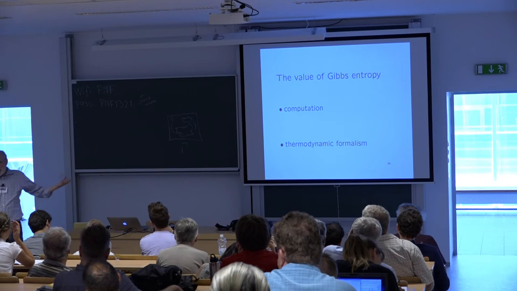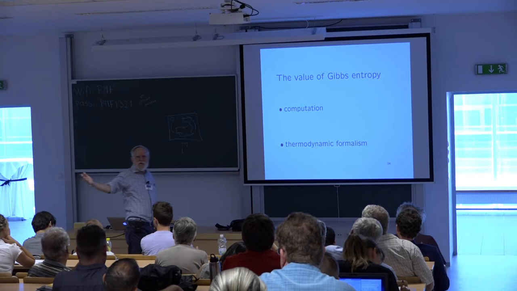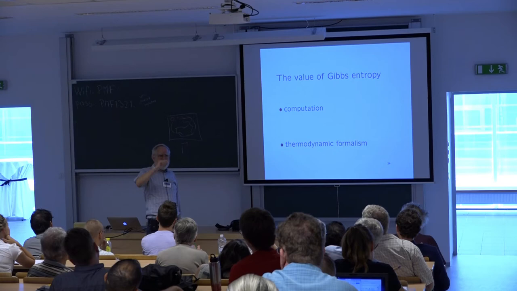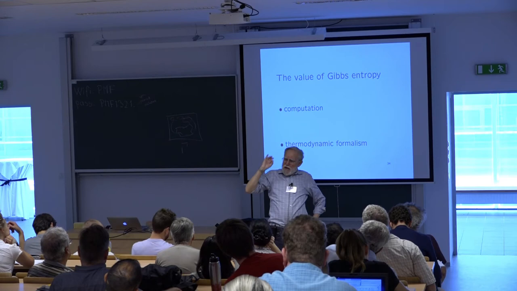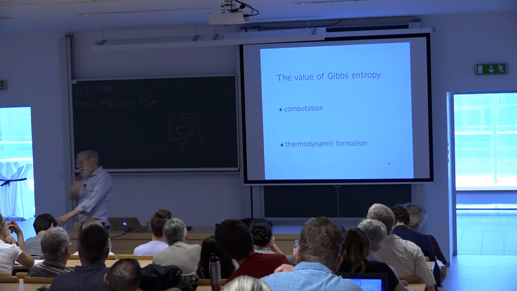Almost all phase points have those values with small errors. So if you don't worry about the exact value, which is not significant anyway, since it varies a tiny bit from phase point to phase point, you want to know the typical value, I should say, not the average value. What all the phase points have for the macro variables, up to some epsilon. If you want to know that, one simple thing to do is just take the average. That's a more reasonable computation. You can do that, and you're going to get the values which are relevant to thermodynamic behavior.